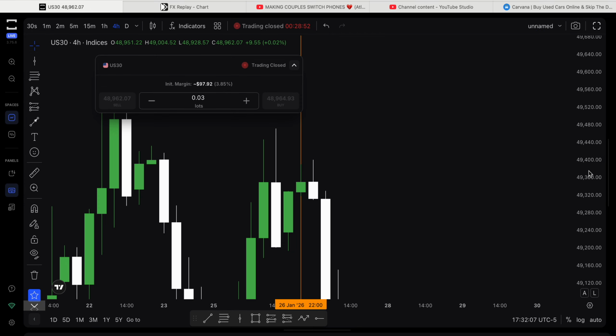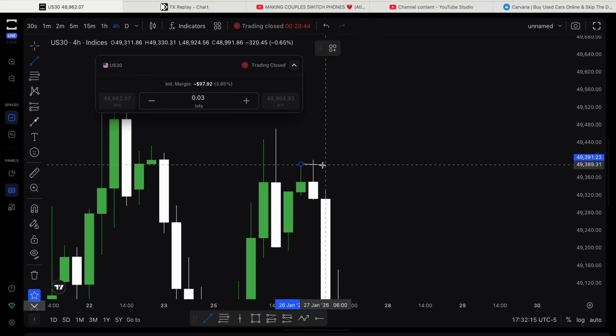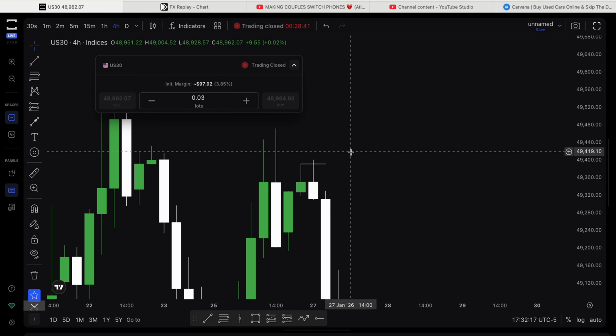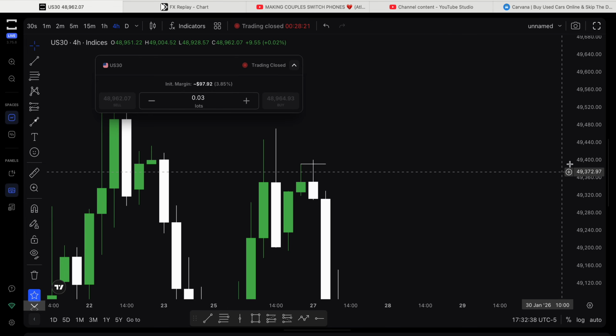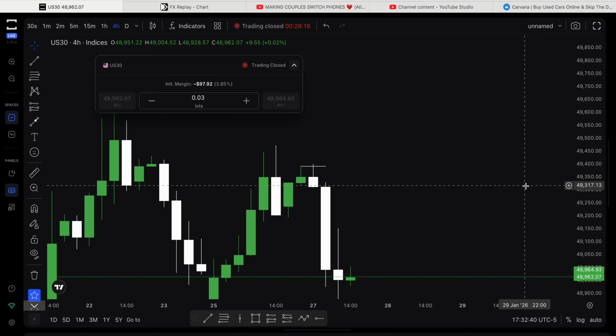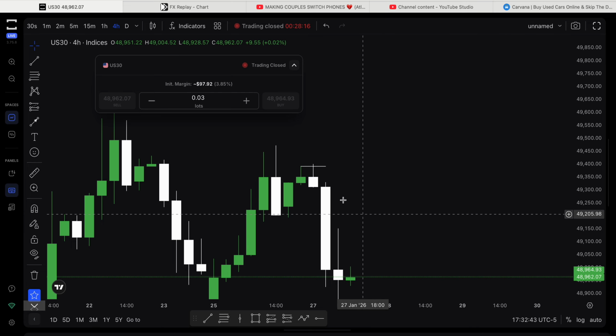So as we see, first of all, let's take this away now since I know where we at. First of all, we got a sweep right there. Right? We got a sweep and it closed below the high of that candle that it swept. That's a bearish signal in itself, without even the third candle forming. Once this pattern happens, we can expect that third candle to be a bearish candle. It's basically creating a swing high. For all you people who don't know, it's just creating a swing high.